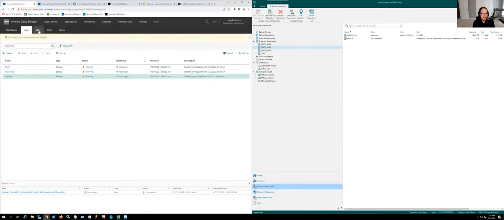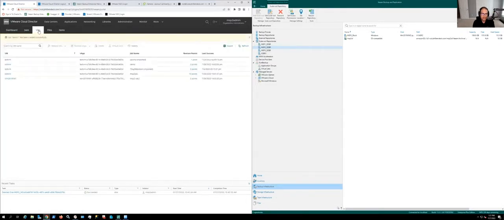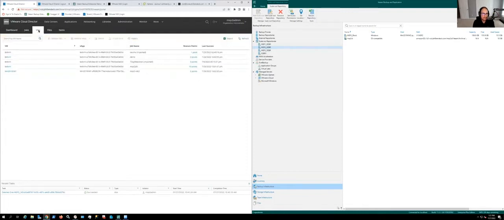So the next one is the VMs tab. And like I said, keep in mind, we're still all within the tenant. We haven't left, right? So these are where you can see what virtual machines have restore points. So things that basically are being protected. On the left-hand side, you can see those virtual machines, what vApp they're associated with, the job name, and then over on the right-hand side, you can even see how many restore points and when the last successful one was.